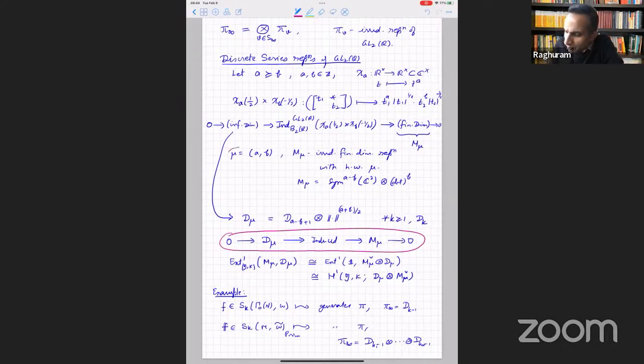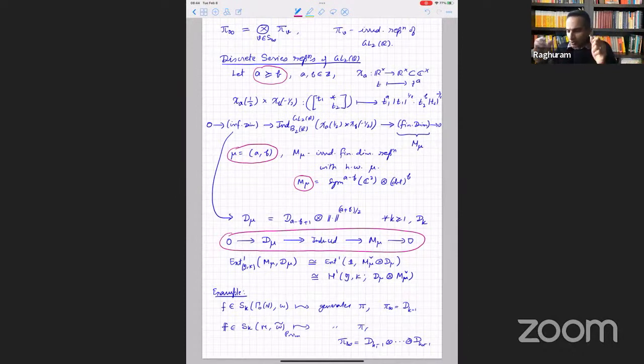Mu is, I'm working with the group GL2 over R. This is the highest weight. It's just a pair of integers A and B. And for this to be dominant, if I fix the choice of Borel as upper triangulars, I would require A is bigger than or equal to B, this condition here. And for a dominant integral weight, there's a finite dimensional irreducible representation with that as the highest weight. That's my representation mu. And you have to work through the GL2 theory to realize that this mu is nothing but the A minus Bth symmetric power of the standard representation, twisted by some power of the determinant.